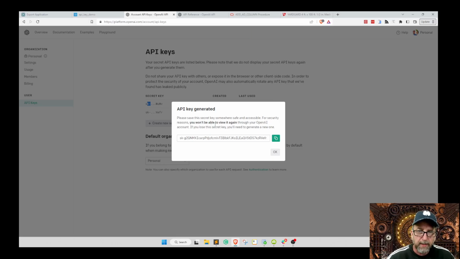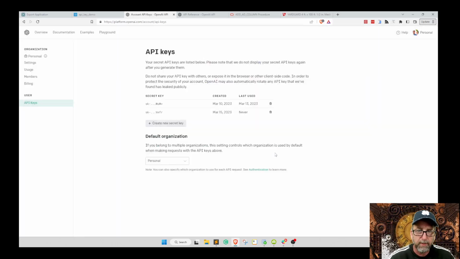So it shows us our API key, gives us this message. I basically cut and pasted this stuff, I'm just using it again. And we have a little copy button off to the right, so we can copy that to our clipboard. I like how it pops up, and I can get rid of that. That's cool. I don't exactly have that. We click OK, and we have our new API key.